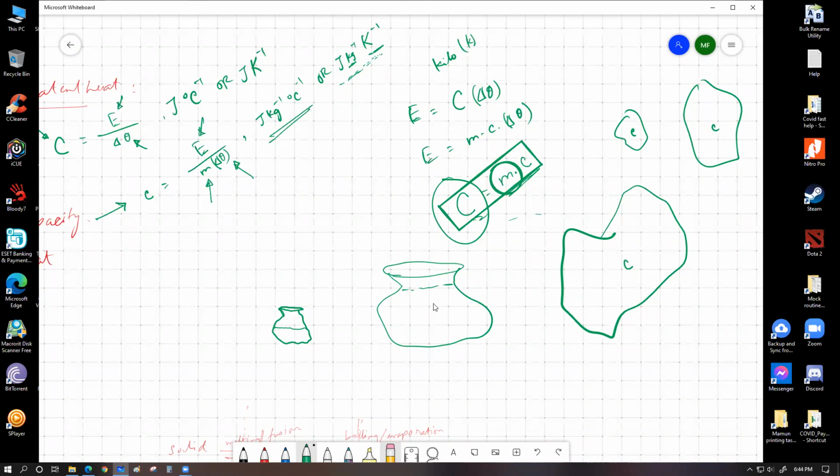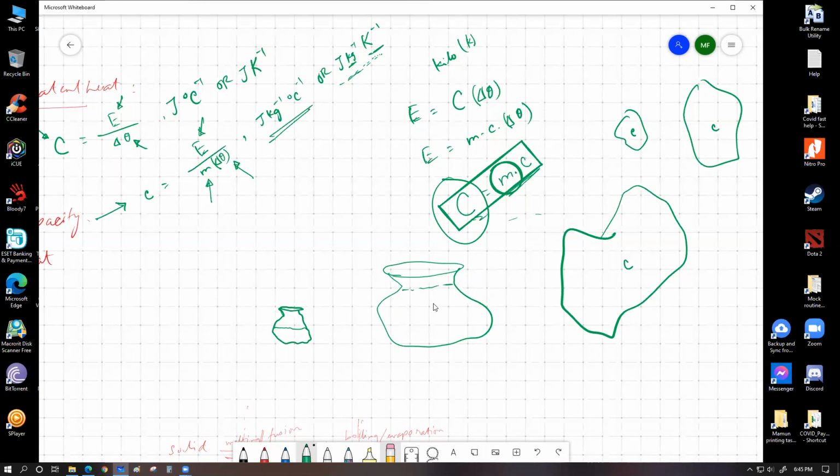Sir, yes. Is there a specific equation that links heat capacity and specific heat capacity? Yes, that equation you can see, there's a diagonal rectangle over here. That is the equation that relates these two quantities. Heat capacity of an object equals the mass of the object multiplied by the specific heat capacity of the material of the object. This is the one? Yes, precisely. Okay, thank you, sir. Sure.